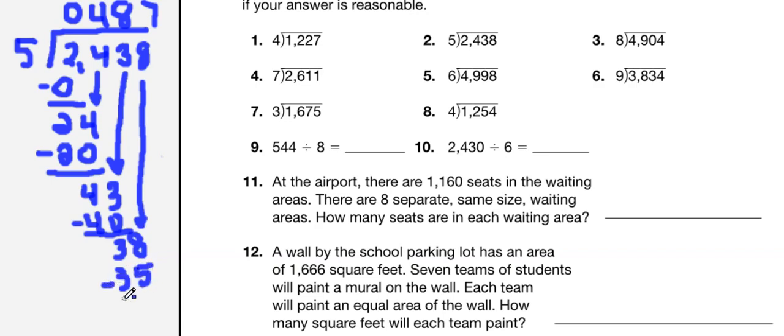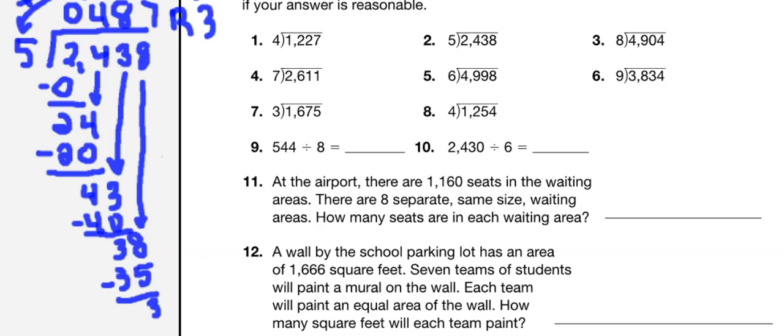And let's subtract. 8 take away 5 is 3. 3 take away 3 is 0. So my answer, my quotient, is 487 with 3 left over. Left over we call remainder. So remainder 3. So there's my answer. And you could take this number, multiply it. So take your quotient, your answer, multiply it by your divisor, which you divided by, come up with your product, your answer, and you would add the remainder of 3, and you should come back out to this number.